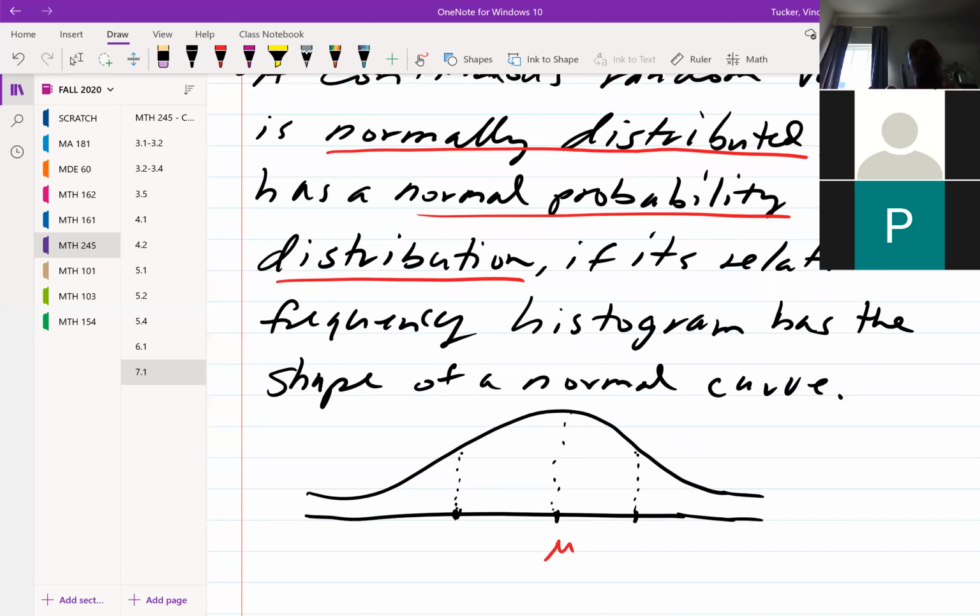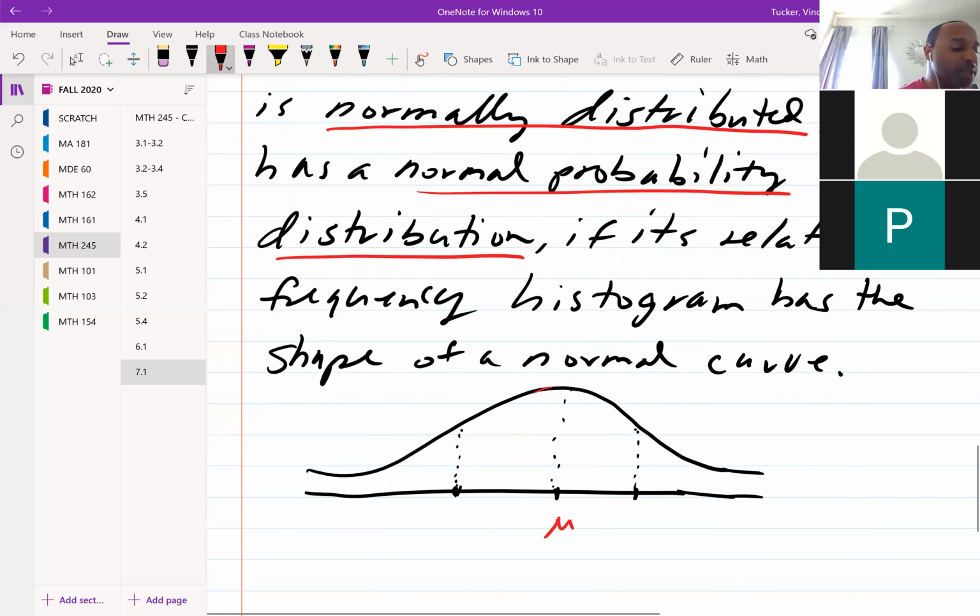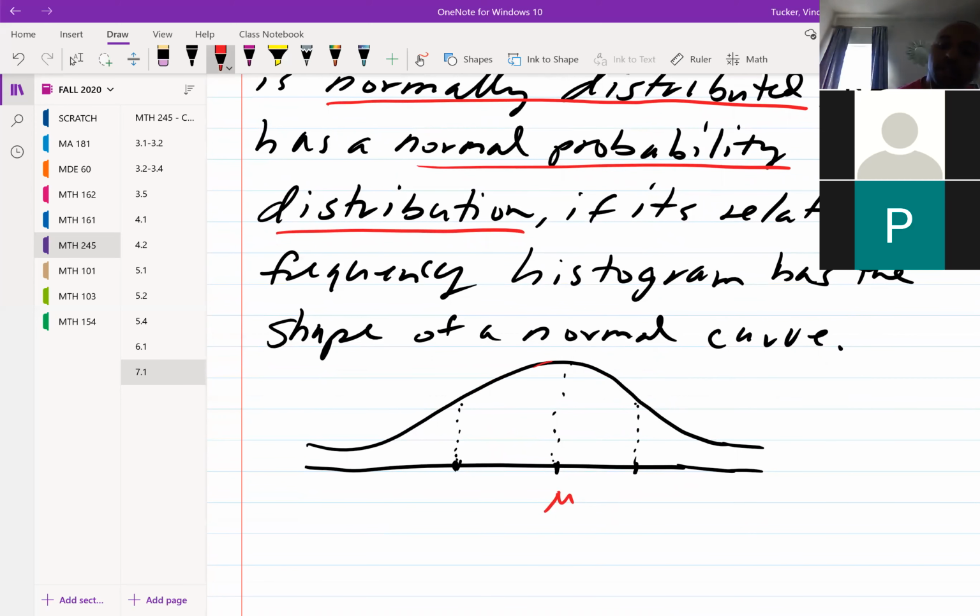No, not necessarily. The bulk of your information is going to be around the mean. Remember, mean is your average. So if your data is normally distributed, then the bulk of your information is going to be near the mean. And then as you go away from the mean, whether it's to the right, which is greater, or to the left, which is less than, less and less of your data will be there. So mean is the middle. Right. Yep. Thank you. And that's going to be the peak of your data as far as the height is concerned.